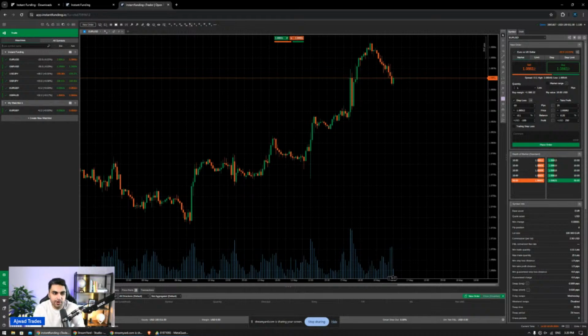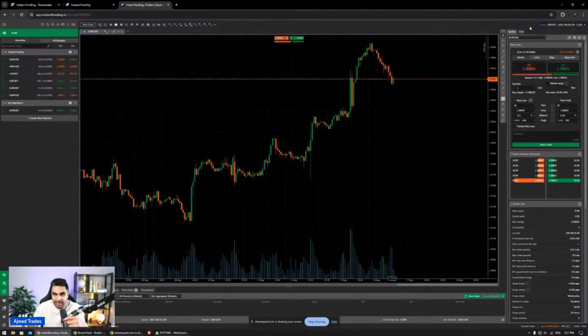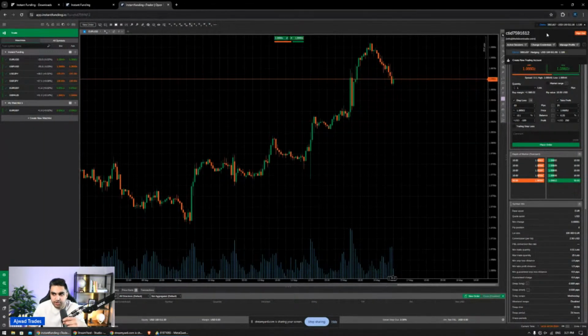It's about if you have multiple accounts, then how you can access accounts. For that, you see on the right top, you see demo, the account number, and my account size, which is 100,000 with instant funding, right? That's the account that I am currently accessing. If I click on it, it's showing me my cTrader ID, my email address, as well as how many accounts I have. Right now, I only have one account. That's the reason it's showing me one account.